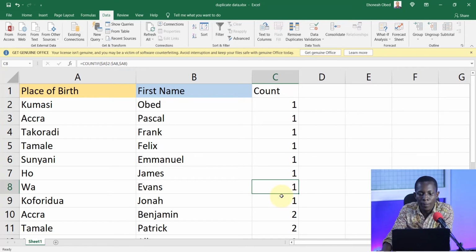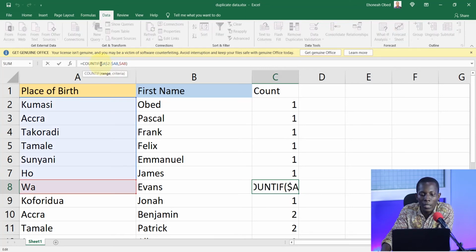in that order. Okay, but what you also need to pay attention to is what this COUNTIF function is doing. For instance, now that I've selected row 8, this is the range from A2. So we made A2 fixed in the first instance.